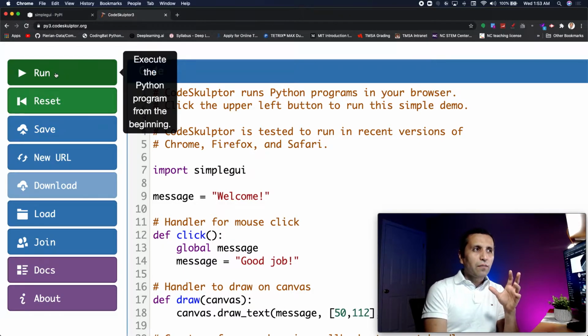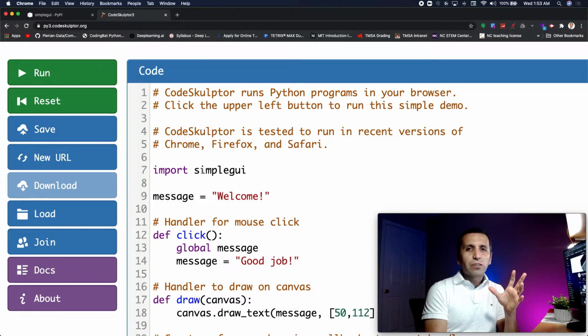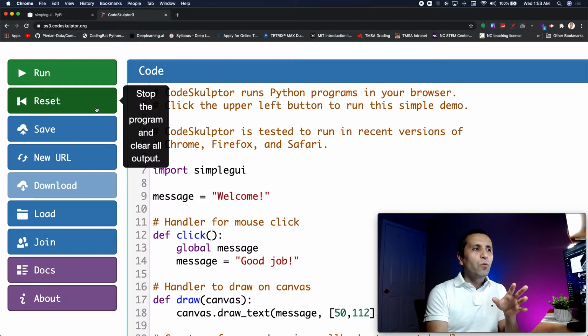The very first one is run, because we are going to type a couple lines of codes, and if you want to execute it, we are going to run it. Sometimes the code is getting long, imagine that you have a loop that is constantly going and running, so we can reset it, we can stop it at any time we want.